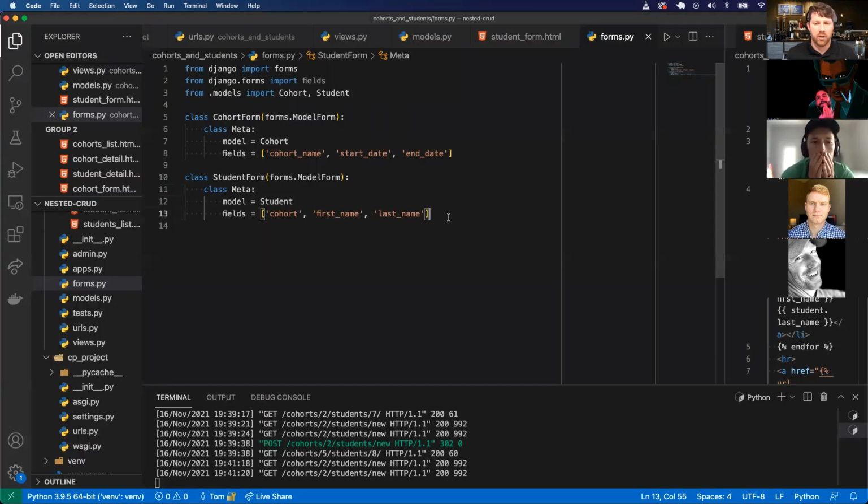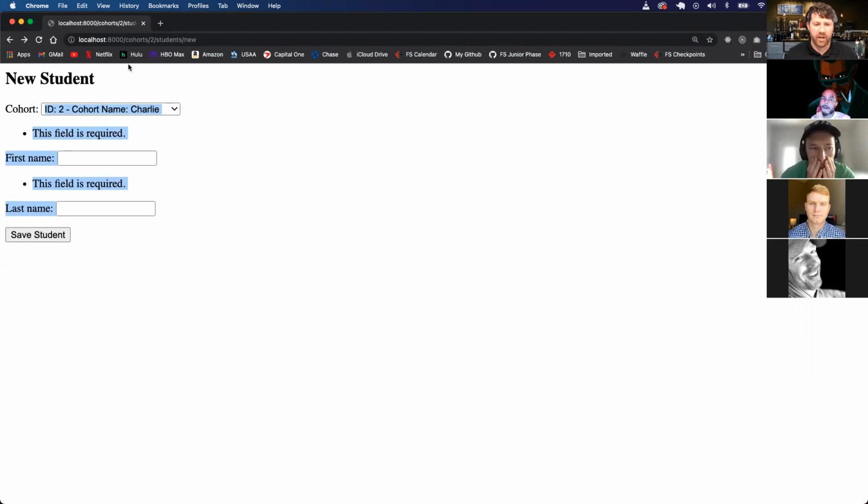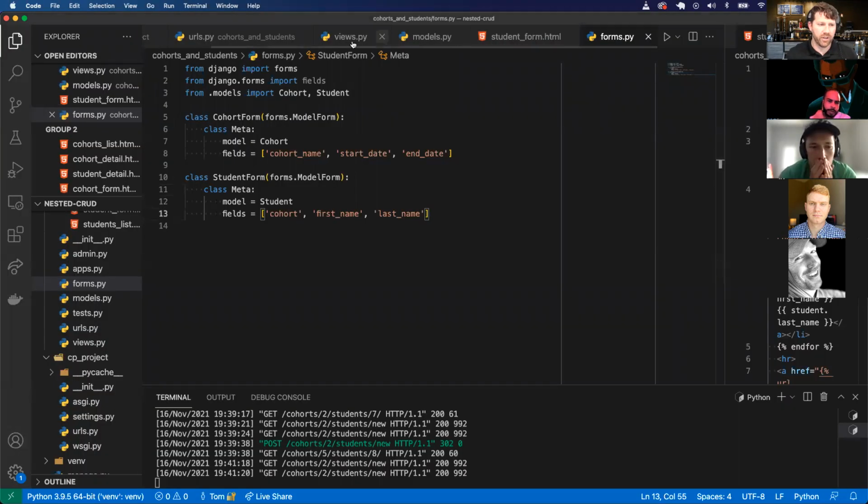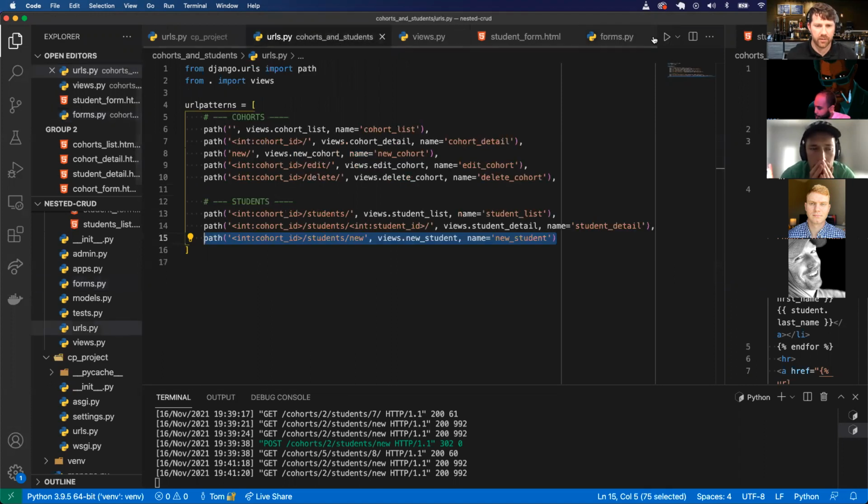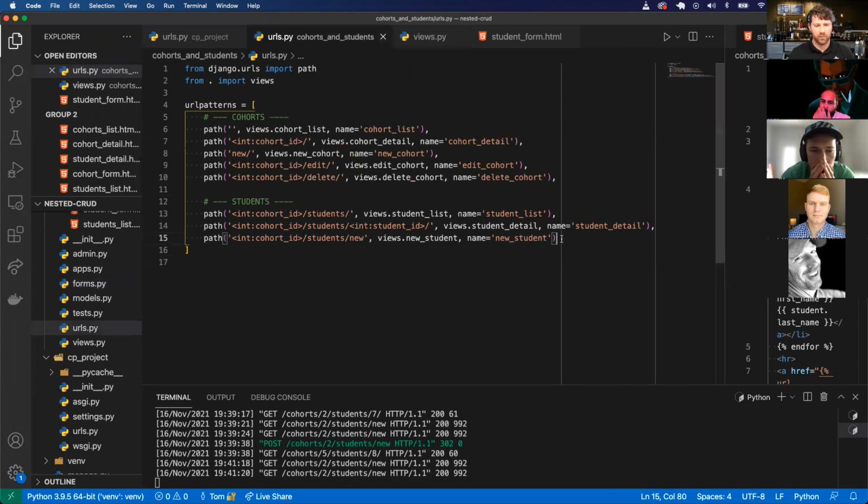All right, so we've got our student form. We're able to create new students. Let's go back to our URLs. So we just created a new student. We're able to view a student. So we can list all the students, view an individual student, and create a new student. Now, just like the last two, we can edit a student and delete a student.